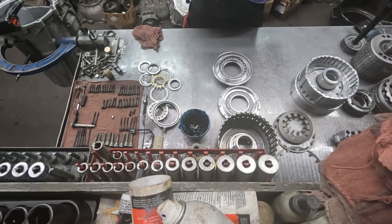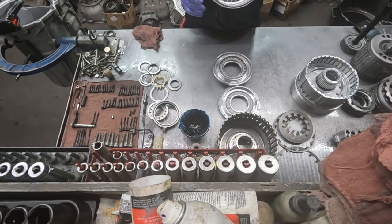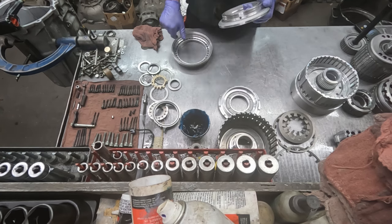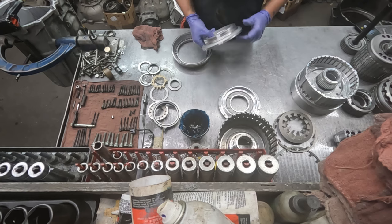Okay, so some of these pistons have a little bit of soap residue, and that dries on there pretty good, and it'll act as abrasive against the rubber seal. So we're gonna take some sandpaper, like 600 grit, and wipe that off of there.